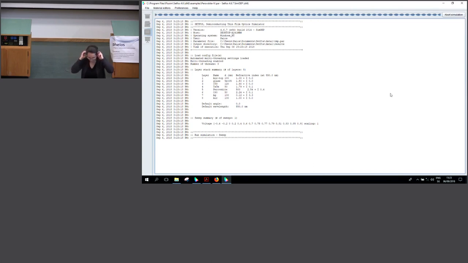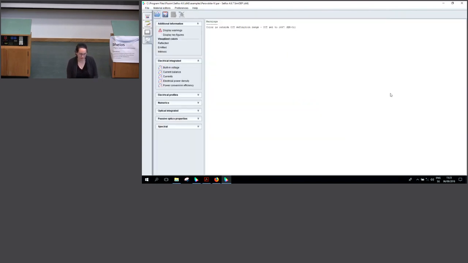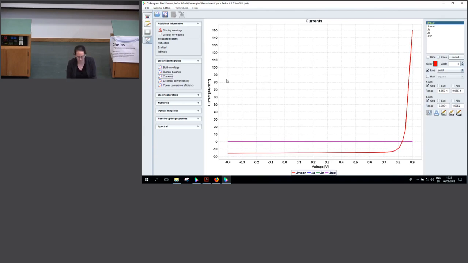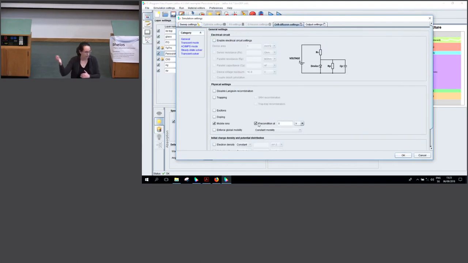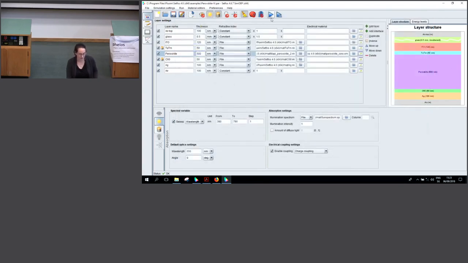So this would represent an example where you really slowly measure an IV curve that all the ions and all the electrons can always relax to the steady state distribution. So we keep this J-mean in the current step. And we also do the same kind of simulation, but now we use a preconditioning of 0.9. So this would be a preconditioning forward direction, and then do a reverse sweep, kind of a fast scan.